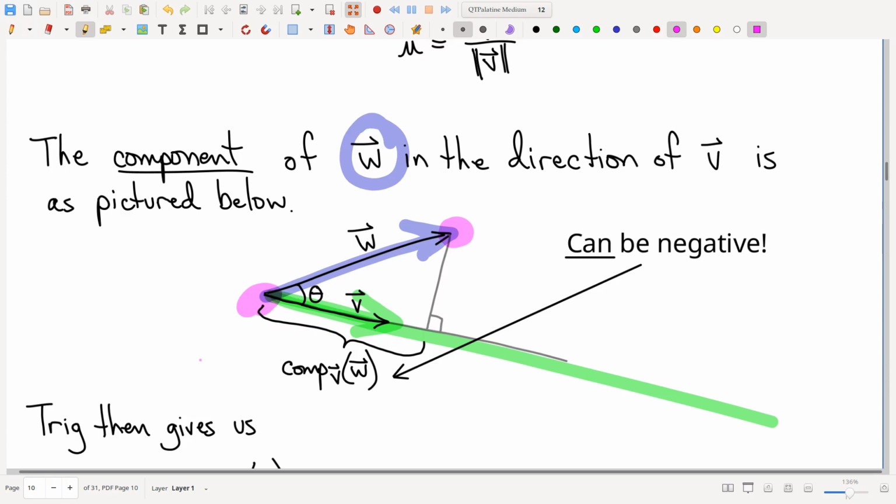Okay, so how are we going to find this component? Before I get ahead of myself, let me acknowledge the component is a scalar. I'm going to loosely say, and I know this is wrong as I'm saying it, but just for intuition purposes, and then we'll fix it in a moment, it's kind of like it's a distance, right?